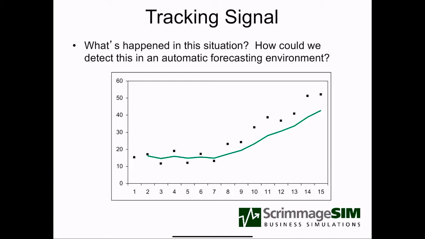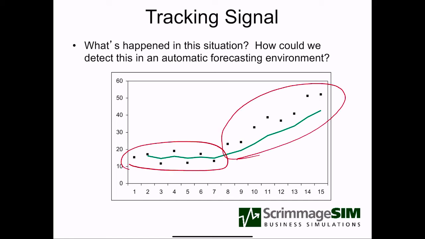Looking back at our original data, we saw that we were doing pretty well, and then all of a sudden we weren't doing very well. If we're forecasting a large number of items, maybe a warehouse with 50,000 items, and we have an automated system, how do we tell the software to alert us to situations where we have this shift from doing well to not doing well? The tracking signal is a calculation that can tell you when you have a consistent problem with your forecast, a change in the bias, where now you're suddenly under forecasting as opposed to over forecasting. That can be a signal for the forecaster to take a more in-depth look at that particular item.